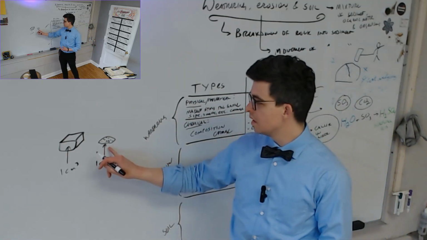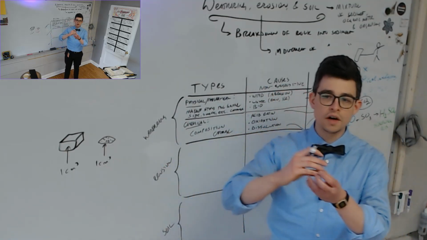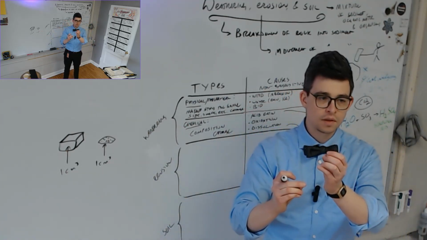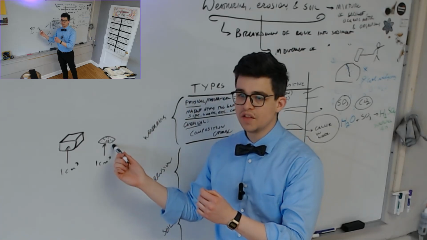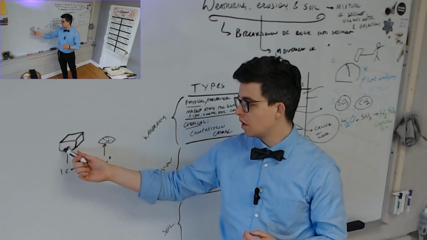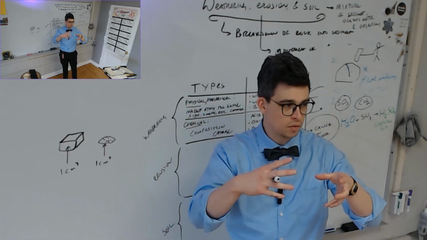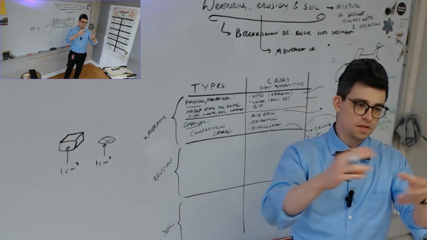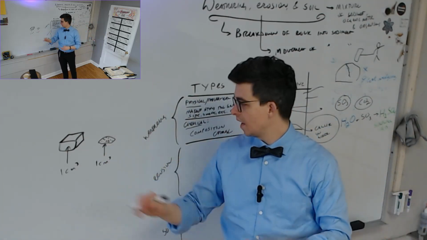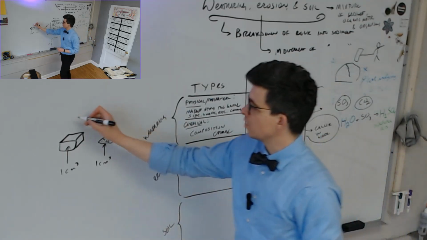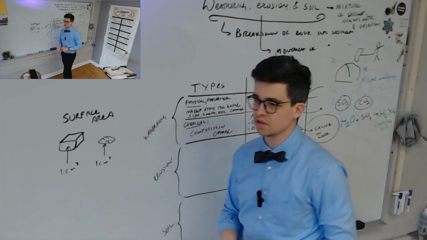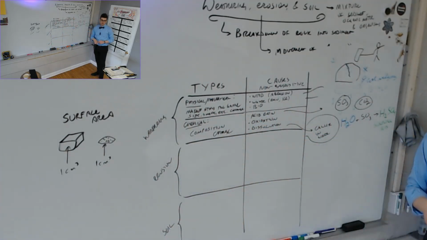Because basically, what happens in dissolution is the water physically separates the atoms that make up the sugar one from the other. Basically, the more of this the water can touch at a time, the faster that can happen. So in this case, the water can only get to the outside ones first. Once those are dissolved, the inside ones, et cetera, et cetera. So it's like a nesting doll. Whereas in this, it scatters out, and that happens much faster. So this is about surface area. The larger the surface area, the faster the weathering, and the higher the temperature, the faster the weathering in general.